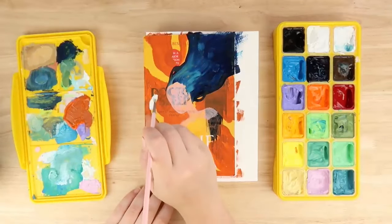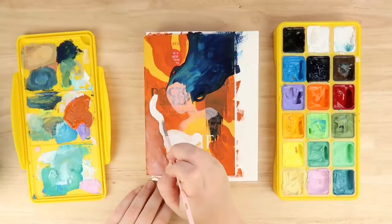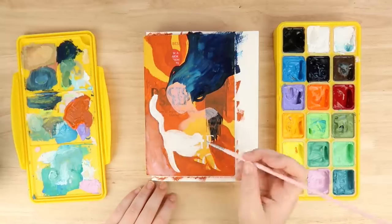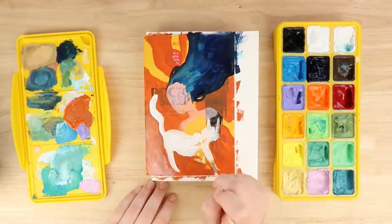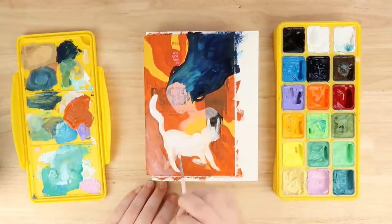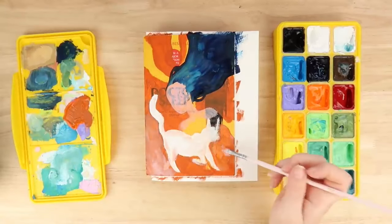Why have I never thought about doing that before? Because it just fades away the pencil marks, and I think I might do that from now on. Even though I'm kind of used to just going ahead and painting straight forward, I think maybe I might do a little rough outline from now on using watercolor pencils. I think it's just a great way to navigate what you're going to be painting.